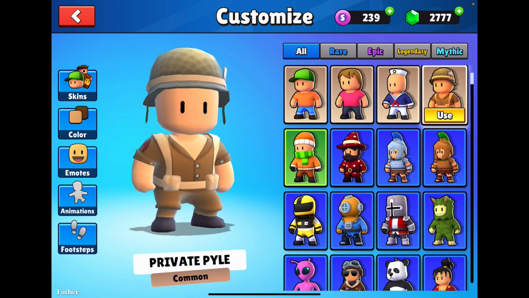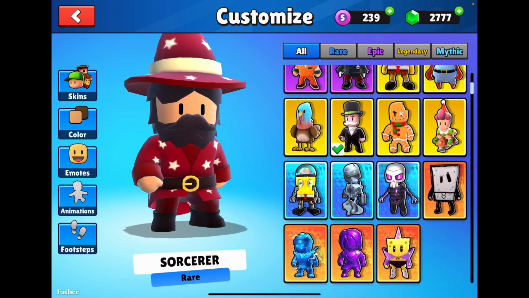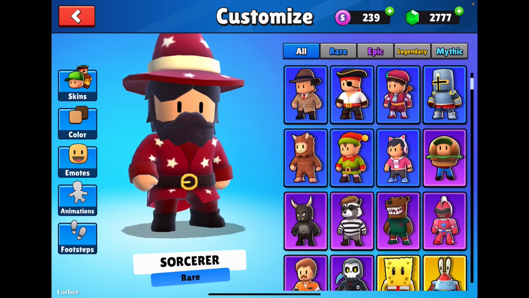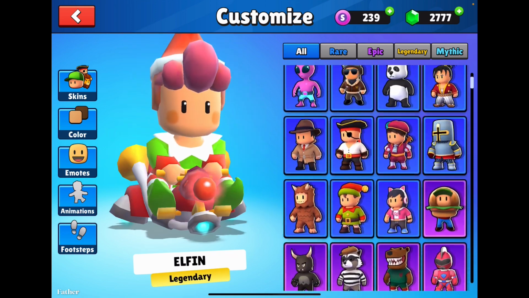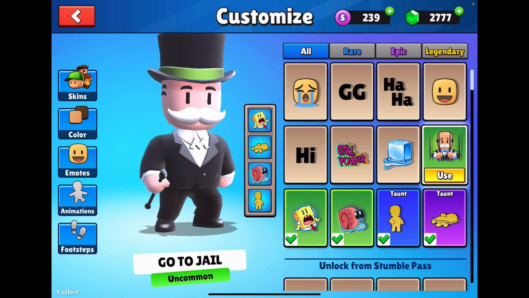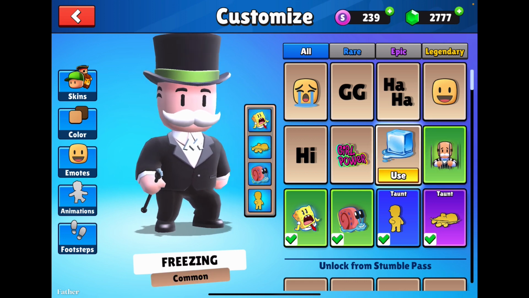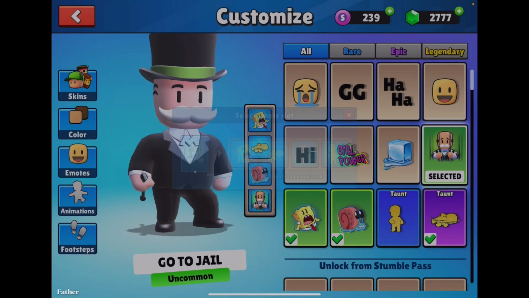Oh, I only have one uncommon. That's interesting. Anyways, where's the jail one? Or did I get it wrong? Okay, I don't know. Let me see. Oh, is this? Okay, got it. And then freezing? When did I get this one? Alright, that was, okay, got it. I'll change it with this one, I guess.